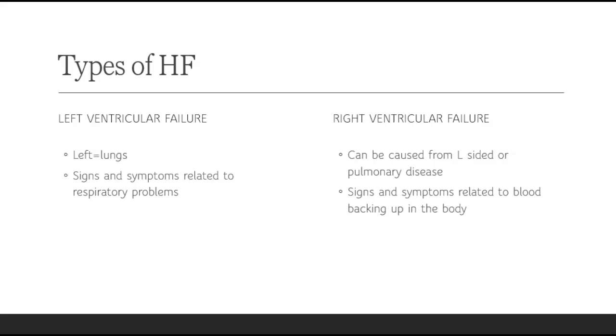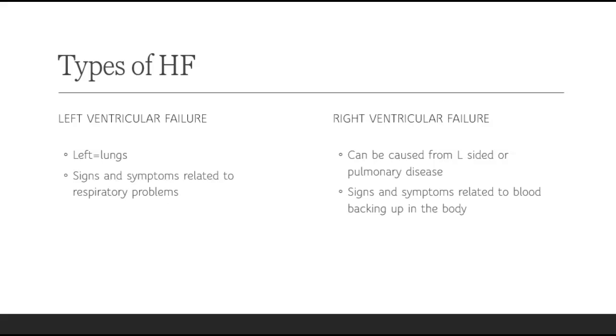They're going to have decreased cardiac output because that left ventricle is not supplying blood. So then blood flow is going to decrease to the kidneys and the rest of the body. So their signs and symptoms are going to be related more towards respiratory problems because all of that fluid is backing up into the lungs. So dyspnea, orthopnea, congested cough, crackles in the lungs, blood-tinged sputum, cyanosis. Because there's decreased circulation to the kidneys, they might have decreased urine output. Lack of oxygen to the brain because there's not enough circulation, so restless, fatigued.